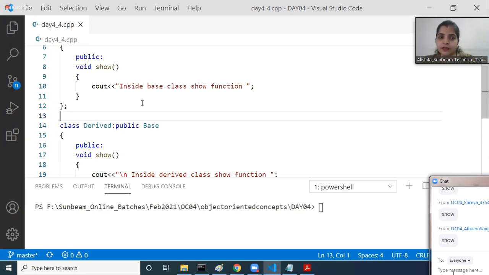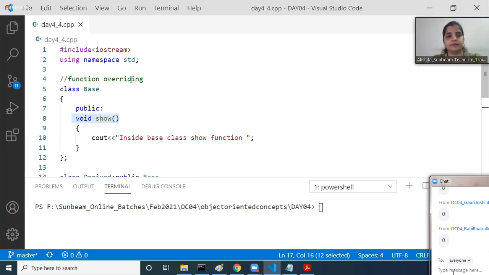Can you please tell me what is the return type of that show function? Void. Can you please tell me is my show function taking how many number of arguments? 0 number of arguments. If it is taking 0 number of arguments, can I say my function is having the same signature in a different scope?